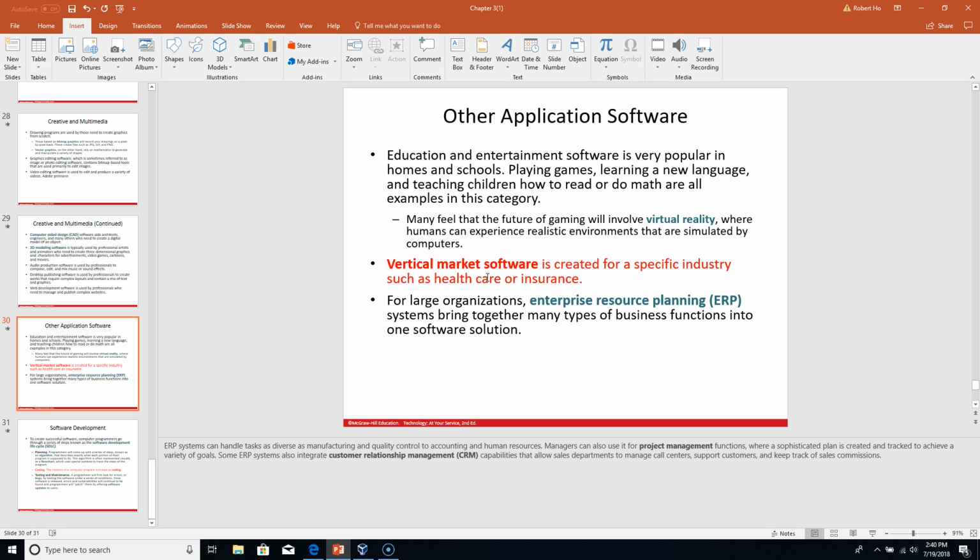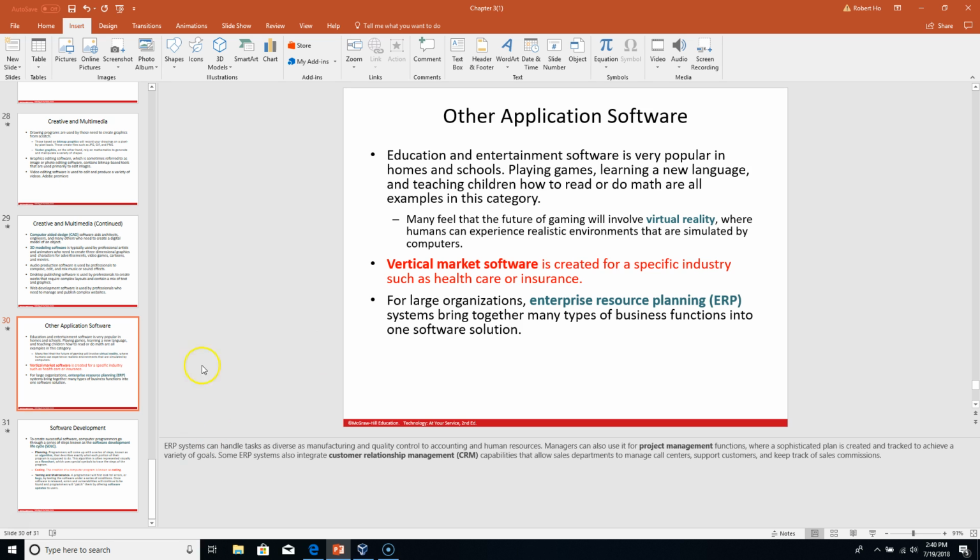So at some point, let's say that the order point, the quantity order point or QOP is 50. So for example, if there are only 50 gallons left in the stock or in the storage, that means the system will automatically order more gallons that will be delivered, for example, next week. So that's called vertical market software.